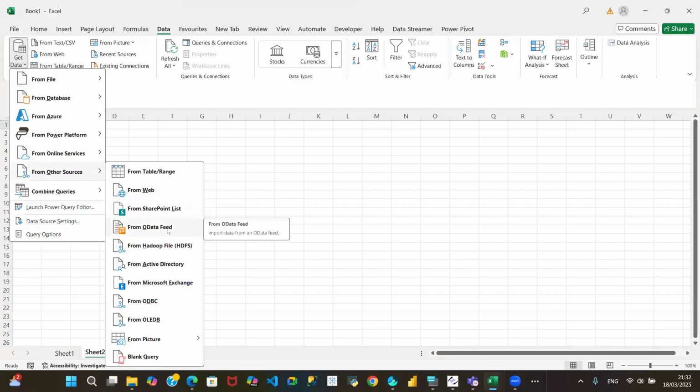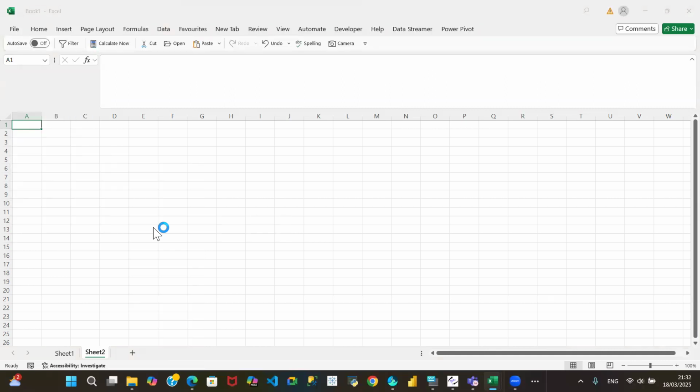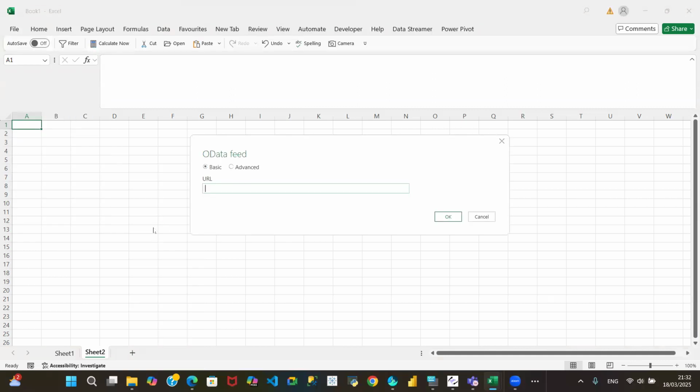from OData feed. I wanted to find out what this OData feed means. Okay, but it's also something to do with online. So I click on that and it's asking for the URL. Okay, okay. Let me cancel that.